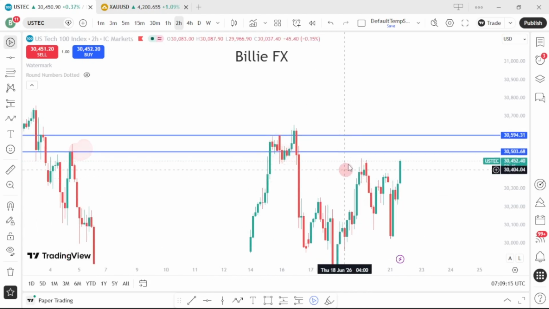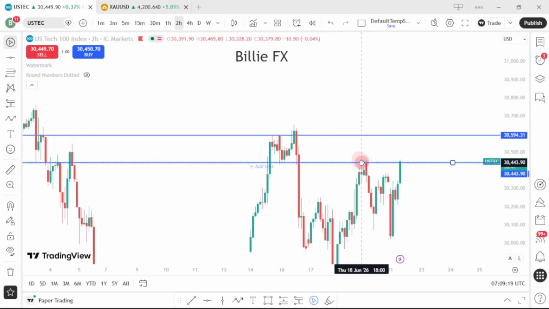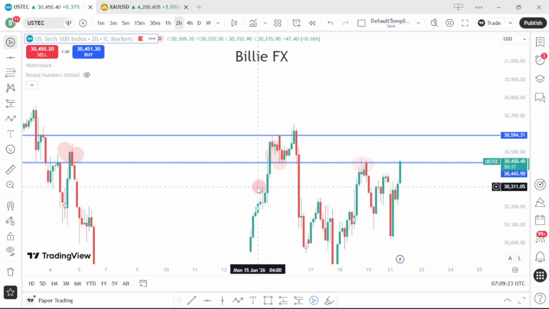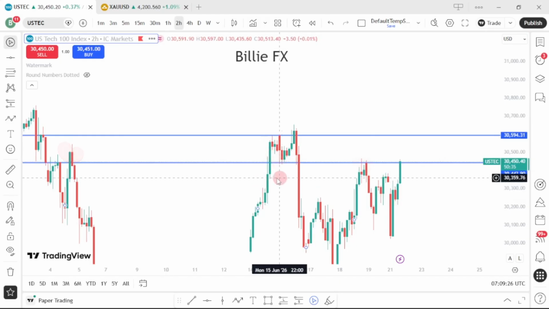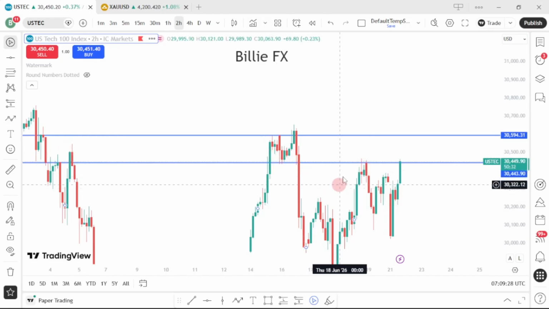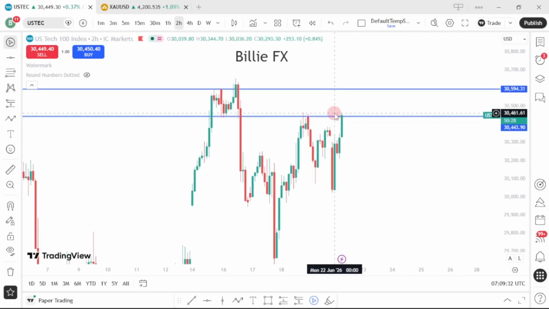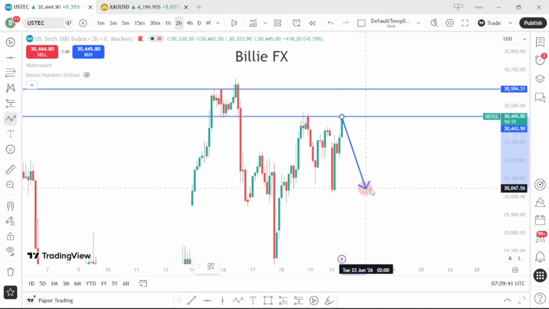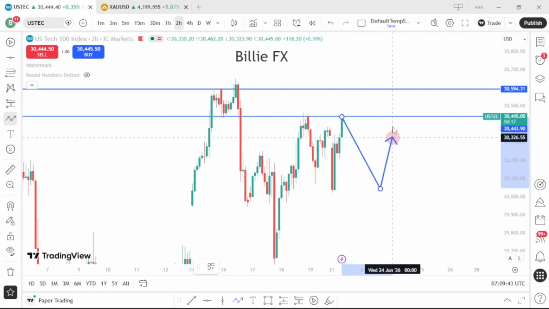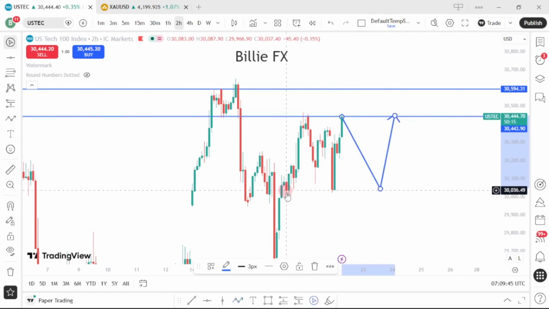Now, like I said, it shouldn't be perfect, right? So you can even adjust it towards this level that is sitting right here so that it becomes 1, 2, 3. Okay, it doesn't have to be perfect. It just has to have multiple touches, places where the market went to and reacted aggressively. That is what you are interested in, right? So now you can see that the market is at that resistance level. So at least you can anticipate, not expect, anticipate, some sells over here, maybe to the downside, okay? Something like this. And maybe back here because the market is already consolidating.